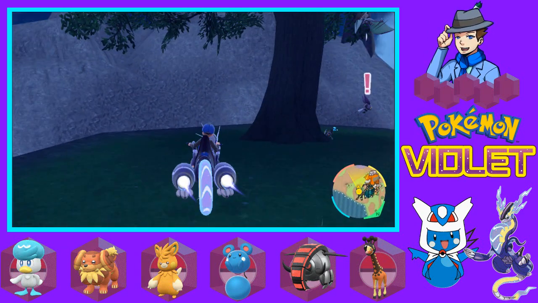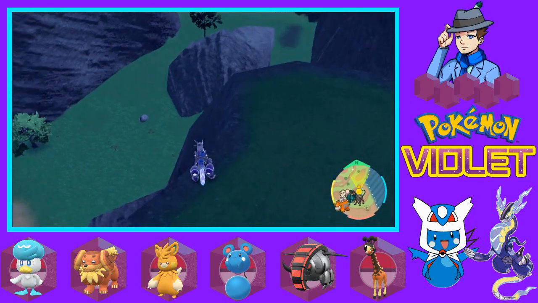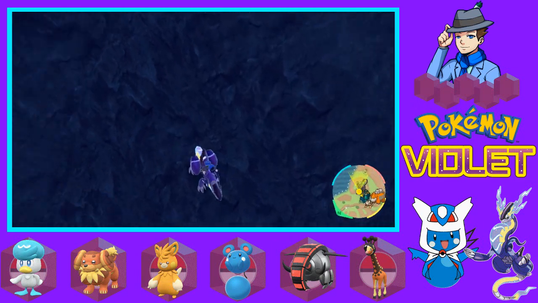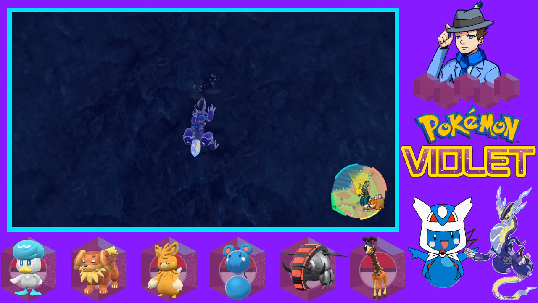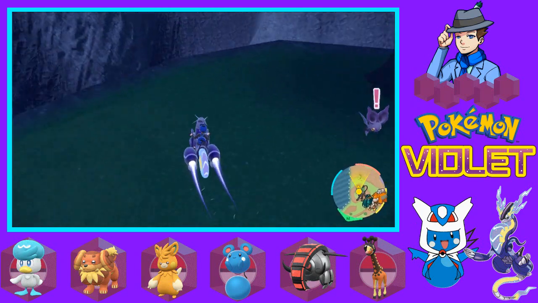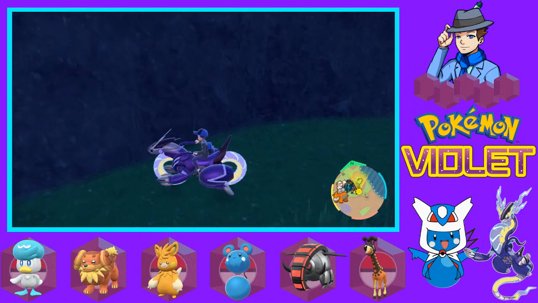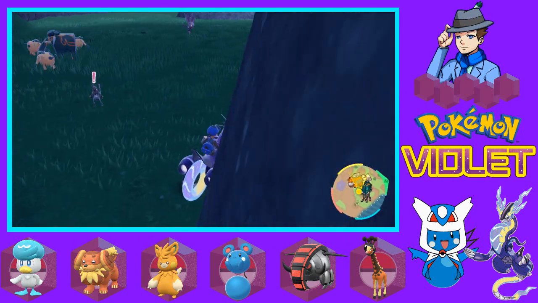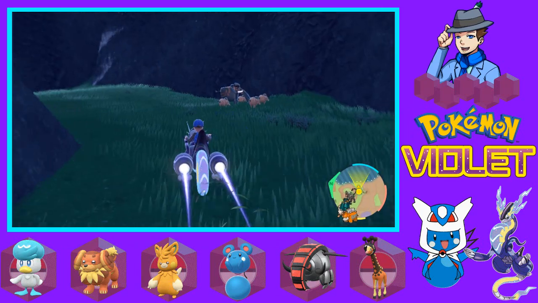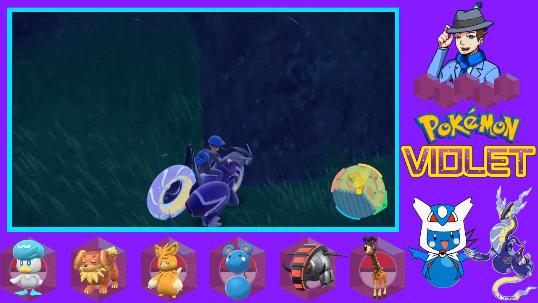Well, now there's Noibat and Noivern. And a low kicks. Huh. That is... That's kind of sad. Alright. I'm starting to think we're just not meant to find a Houndoom. Alright, I guess we'll look another time.